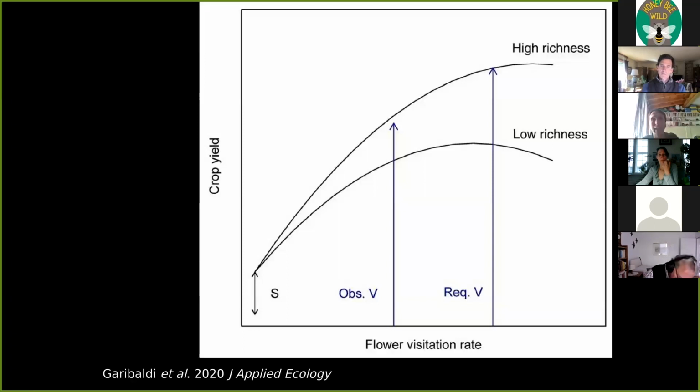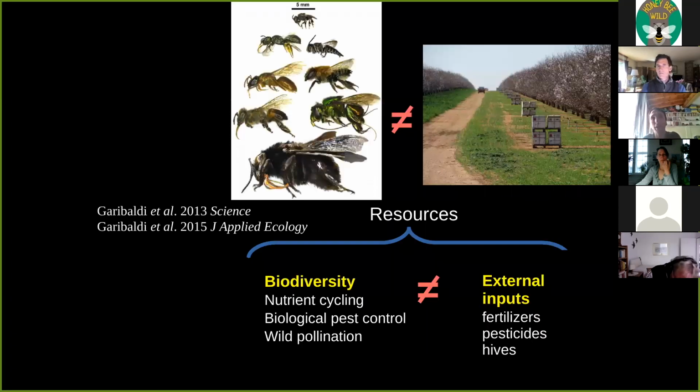So our agricultural landscapes nowadays look like the photo on the top right of the screen. That is an almond monoculture, and also a honeybee single species management. So our approach to agriculture is to destroy diversity and to focus only on one species of plant and only one species of bees when bees are managed. And of course, honeybees are great and we love honeybees, but we are asking too much of one species.